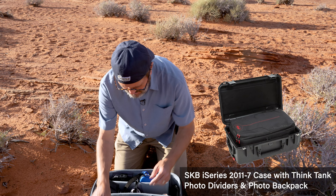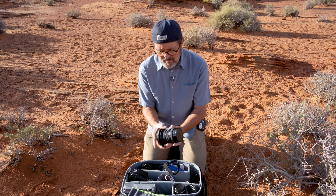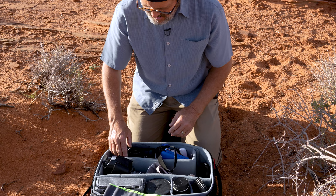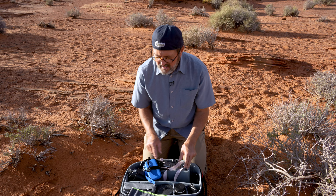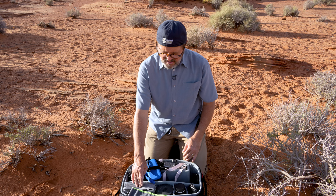Here's what I'm carrying in my SKB case: my microfiber towel, my Hasselblad with an 80mm lens, one film back — I'm only carrying one since I'm just doing black and white — my 40mm Hasselblad lens, my 28-75mm Tamron G2 2.8, my Horizon camera (that two-frame 35mm panoramic camera), batteries for the Sony, my light meter, and the Sony A7R III with the 17-28mm. And of course my Nisi filter kit with grad filters and polarizer for shooting landscape.